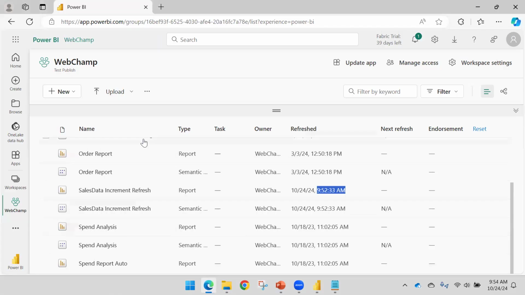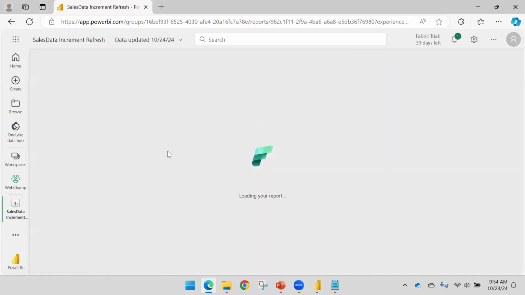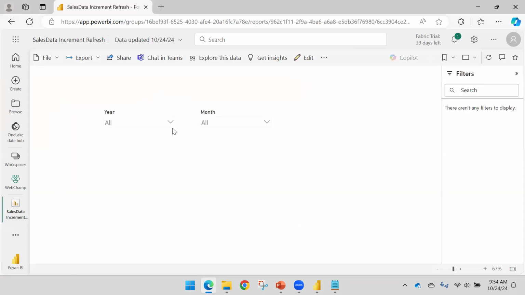But if I go to the service and open that report, you will be able to see the data for the previous period also, for 2020. If I refresh this, from 2020 I have data for June, July, August, September, October, and December, meaning the dataset houses that data. If I select 2021, you will see January, February, March data.